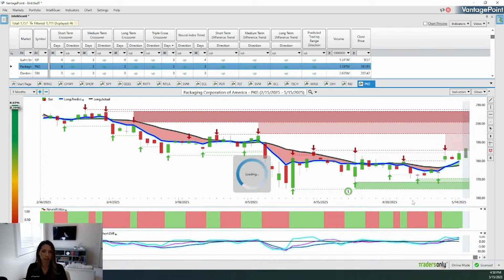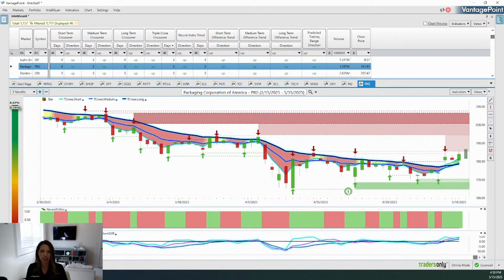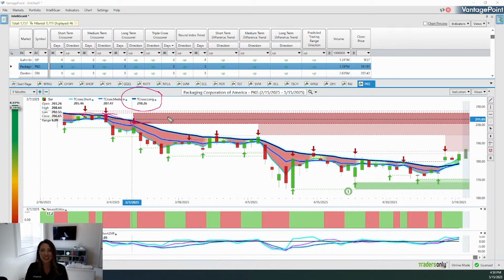And then we can switch over even to the triple cross, where here we can really see this position management come into effect, where we are using this darker triple cross long as a level of resistance. So notice we come up and we hit this resistance, and it comes on down. Hit this resistance. This was a new resistance level established. I actually do have verified support and resistance on my screen here. So we can see some of these pivot points throughout the trend to help you manage the position more efficiently.